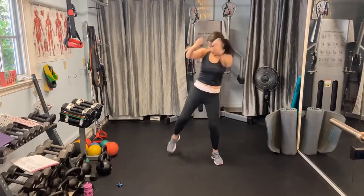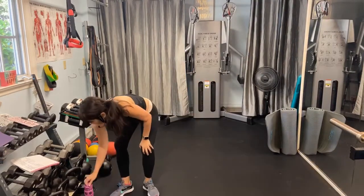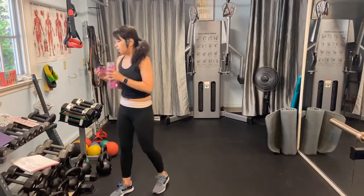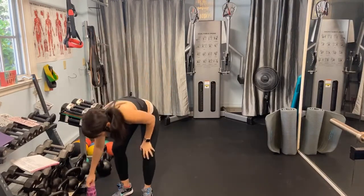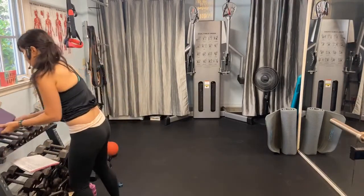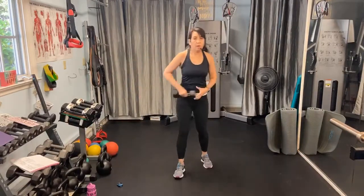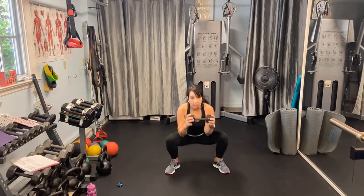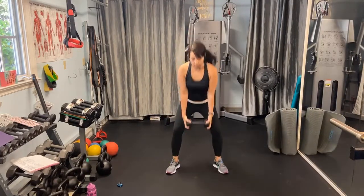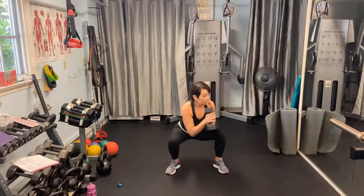Take a break. Next, squat twist. You can go heavier. All right. Grab my 8 pound here. You squat, twist right, twist left. Look. Squat, twist right, twist left. Come back up. Okay, you can also do it this way. You have to be careful with the goblet though. You don't want to whack your kneecaps.